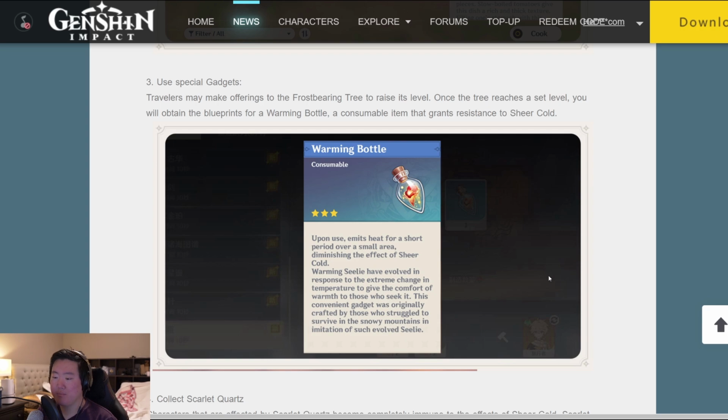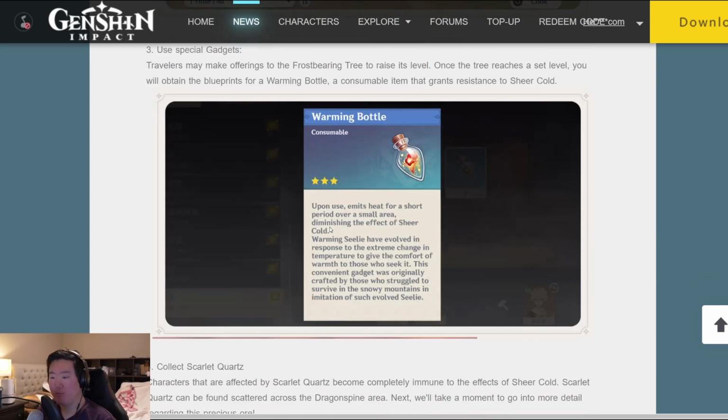Now, this item is pretty much what it sounds like. It's a one-time use item, guys. It emits heat for a short period of time over a small area. So it's not something you're gonna pop and then go into battle with. No, you are about to die, you're about to go into hypothermia, right? You're about to freeze to death. You stop, you pop this on the ground and you wait for the effects to go away.